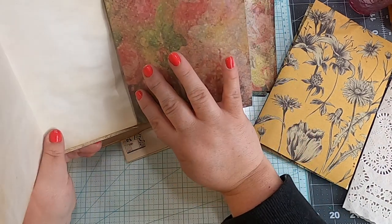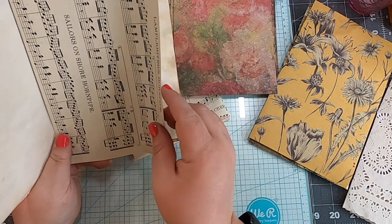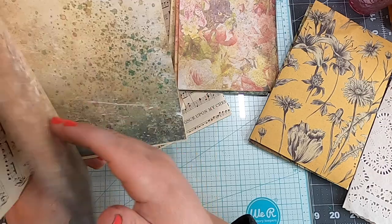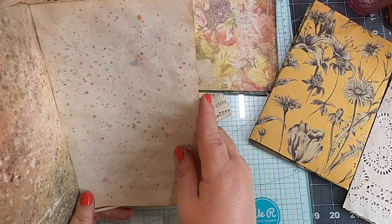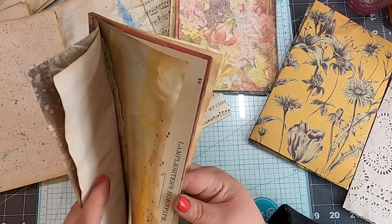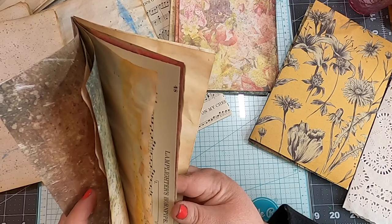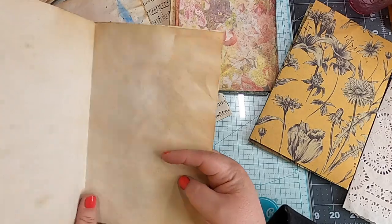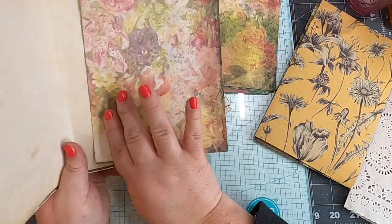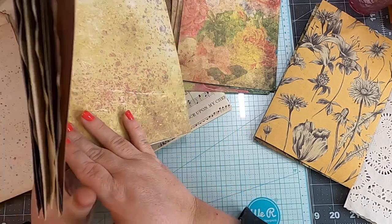Did I put music in? Nope. 5, 6, 7. Did I put 3 sheets from the kit? 1, 2, 3. Yep. And we'll put the extra sheet in here. 8.